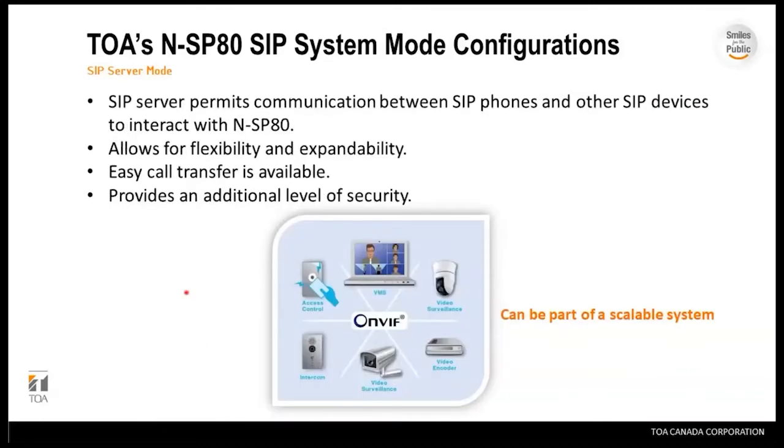SIP servers permit communication between SIP phones and SIP devices to interact with the SP80, allows for flexible expandability, easy call transfers available, provides an additional level of security. So it can be part of a scalable system. On this picture here, we're showing the ONVIF compatibility. So we've got video and recording and other video surveillance product, and we have our intercom as a part of that. The video stream can be pulled into that security platform, as long as it's ONVIF compatible.